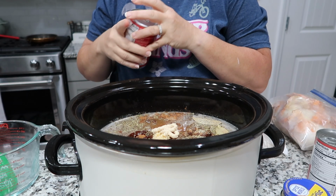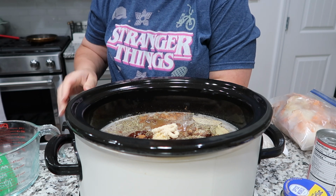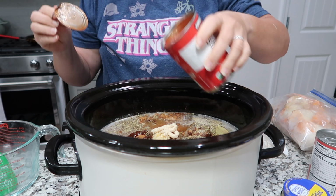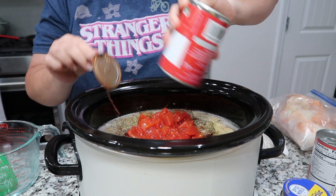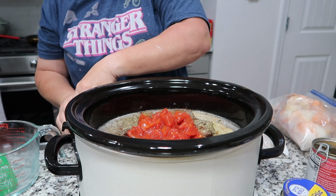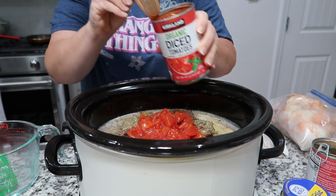So what you add next is 2 cans of fire roasted tomatoes. And I don't always have fire roasted on hand, so I just have diced tomatoes. You're just gonna drop the juice and all into there. Having regular tomatoes is going to be perfectly fine. It's not going to alter the flavor at all. So if you don't have fire roasted, don't worry about it. This is going to be perfectly fine.